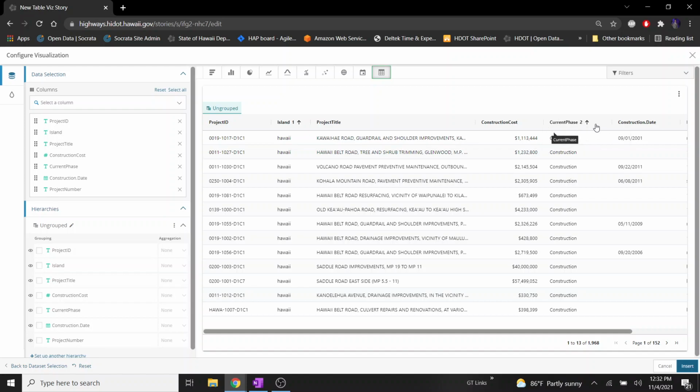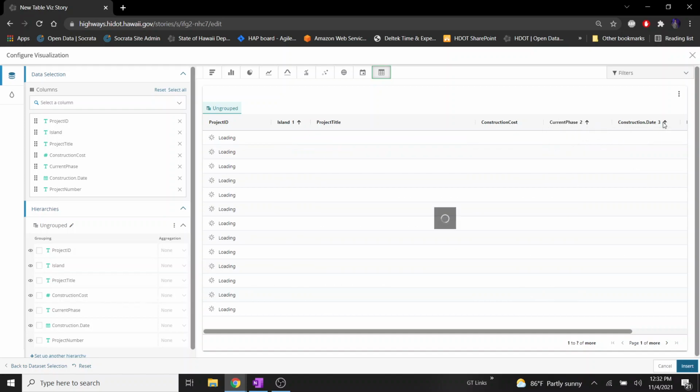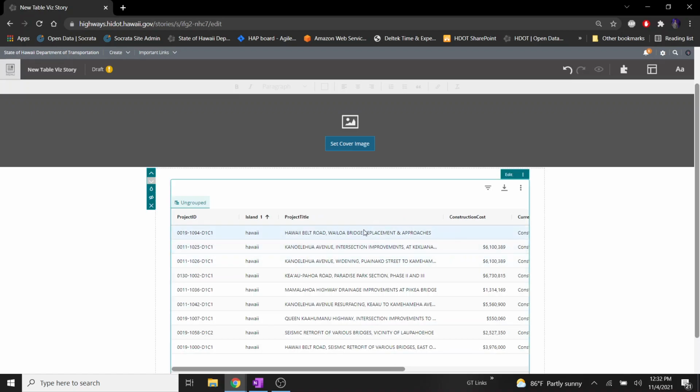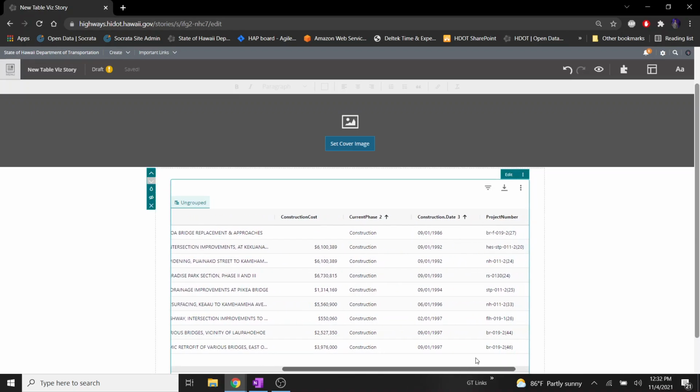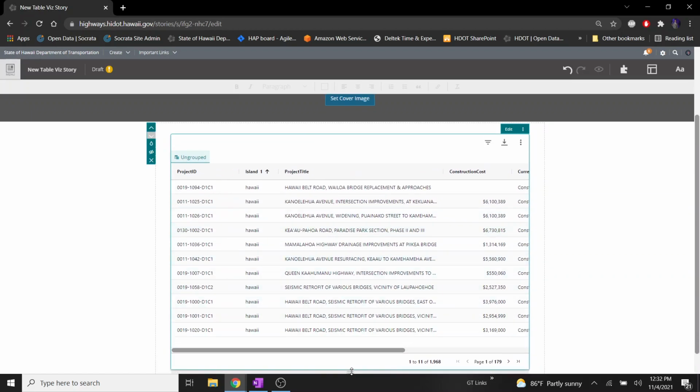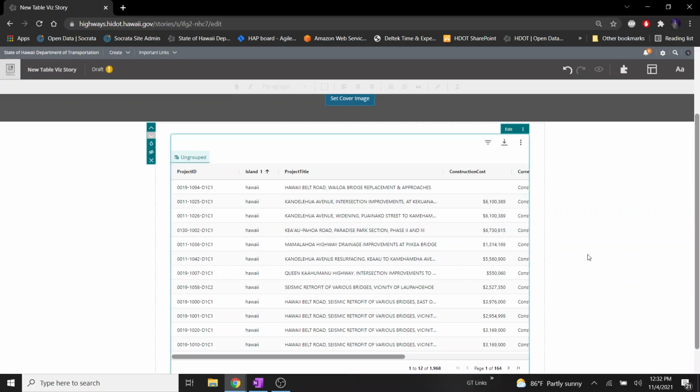So I can hold down control again and click construction date. And there you have it. You have multiple sorts for this data set here. And then you can also insert it, and then it'll hold those sorts.